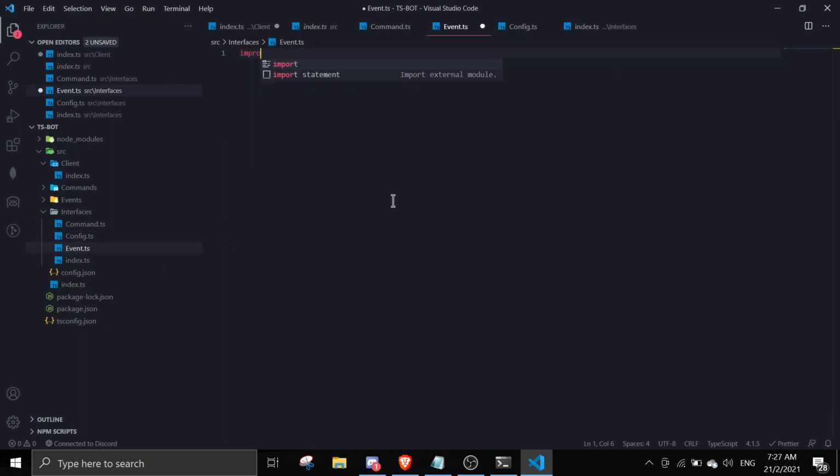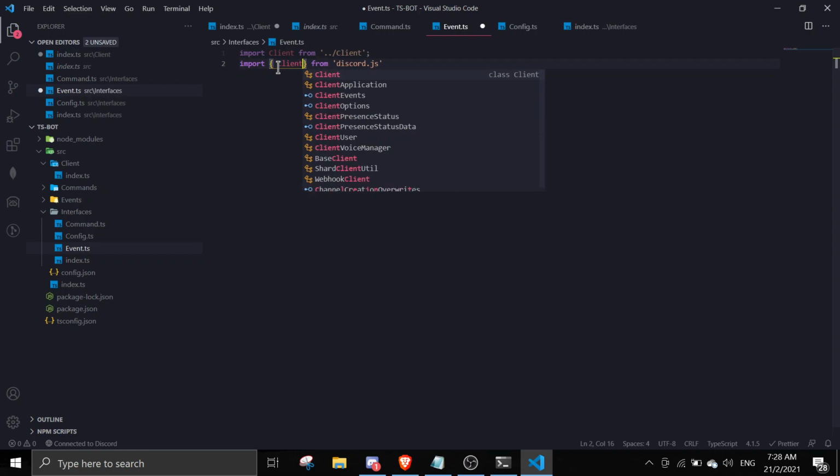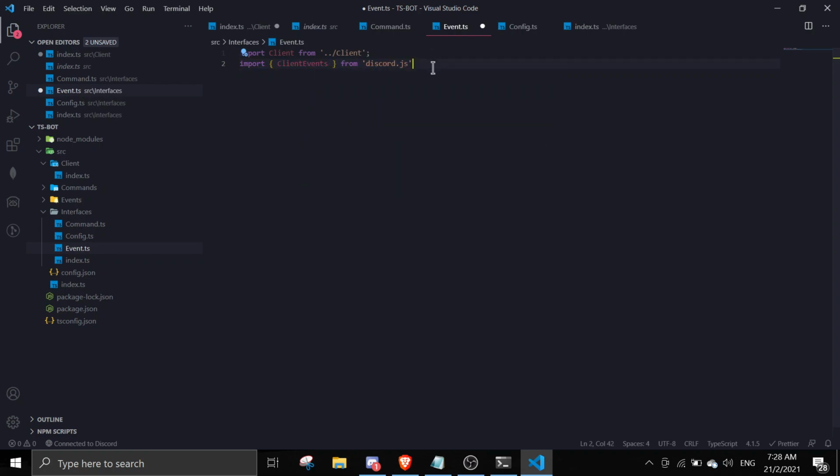and then we're gonna import client. Same thing, you're gonna import client from dot slash client, and then we're gonna import client events from discord.js, which is also an interface. So you're gonna do interface run.